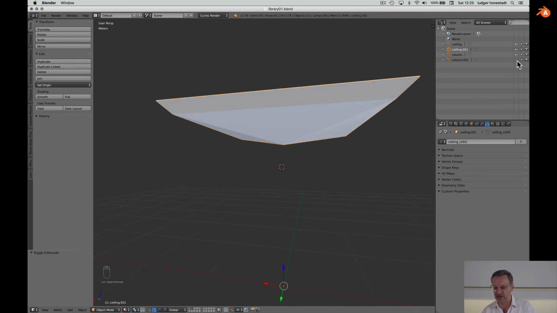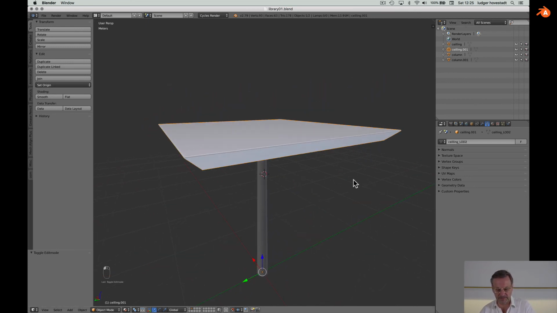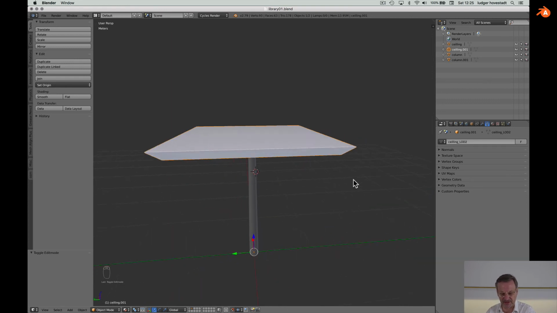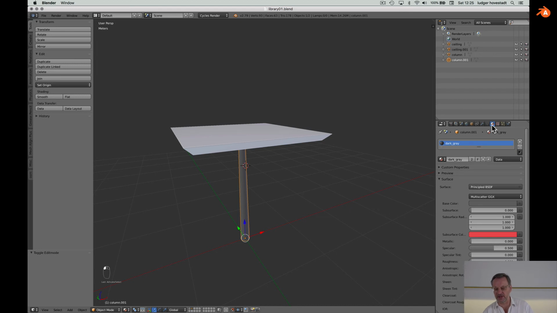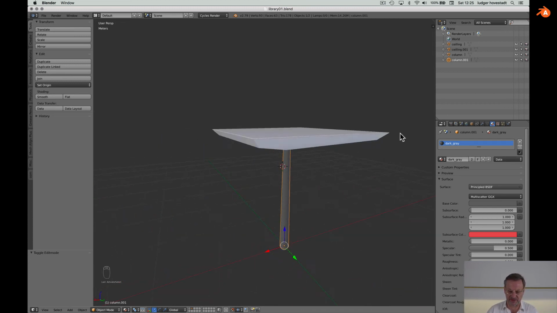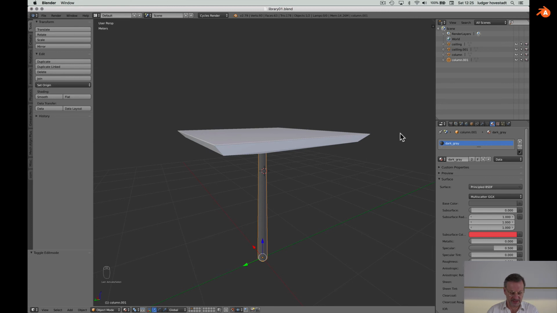So if we look at the column, this is the composition on the next level of detail, and this is a ceiling. This is a column. We don't want to change the materials for the next LOD. This will be later tutorials for more sophisticated layouts.